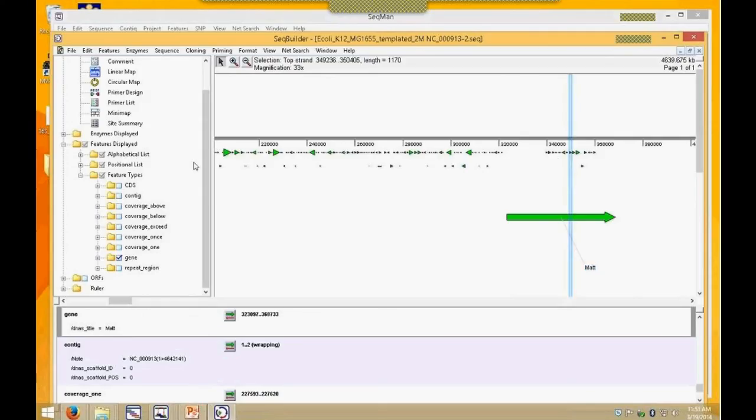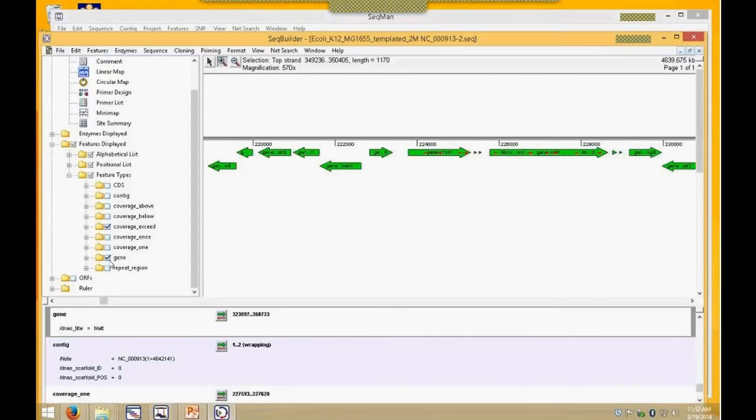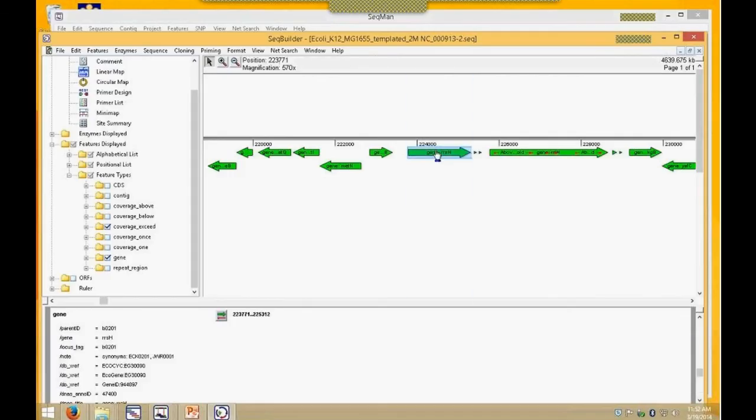And then, of course, we have the coverage features. I'm going to make the gene features go away just so they pop a little bit better. And so coverage that exceeds my 250x threshold, and there I can see some coverage features. And there's little blips here that I can zoom in on. We have some little ranges there where we had some peaks, probably over IS elements, or well, we could probably turn this back on and maybe a ribosomal gene, I think. I'm not sure, but yeah, looks like a ribosomal gene where we had some peaks of coverage, so we can kind of interpret what some of those peaks in coverage are.